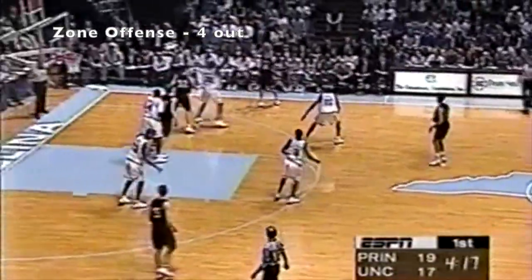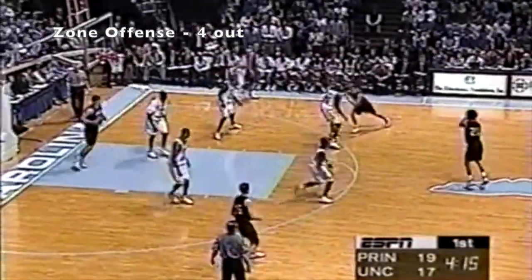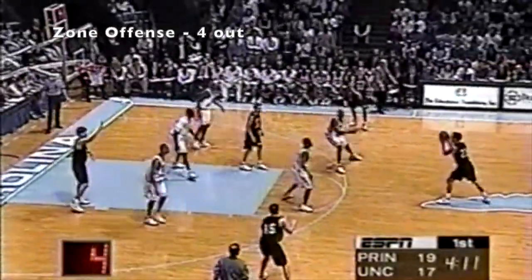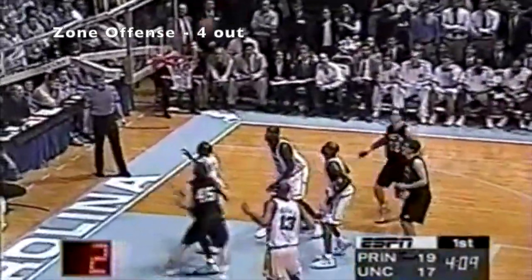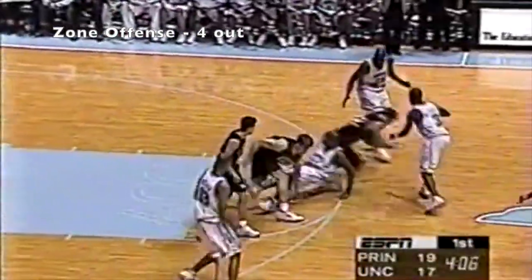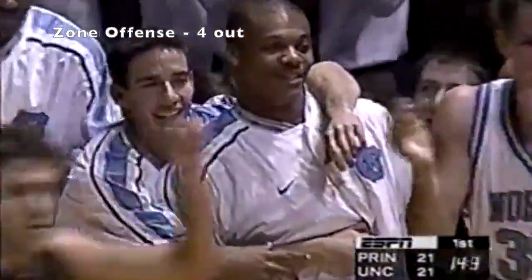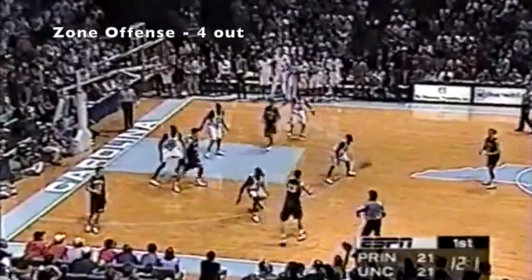They still got plenty of time. 11 seconds now, 10 on the shot. Rocket did a great job stepping for the ball, keeping it alive. They're doing a great job on perimeter defense. 3 seconds on the shot clock. He put up a brick, and Llewellyn. The house is rocking. The house got deep, Bill. Tied at 21.